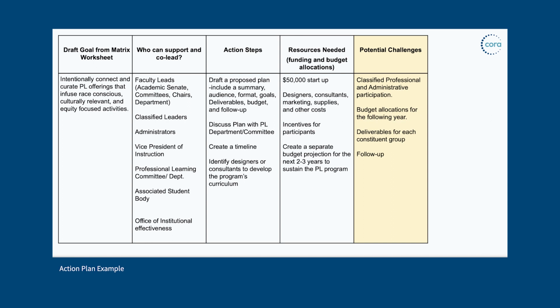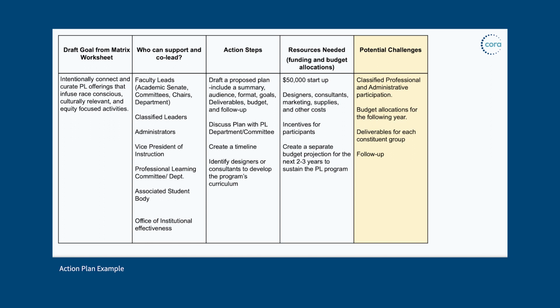So here we have potential challenges. I don't know about your institution, but I have definitely encountered some challenges with participation on all levels, right? And looking at budget allocations year to year, even though we do a budget projection, sometimes we don't always receive the amount of funding that we need. But still always be hopeful and optimistic, showing how your goals match or align to the institutional goals, how they're aligned to the program plan, and how those articulate how you're supporting student success and how it in turn adds value to the institution.